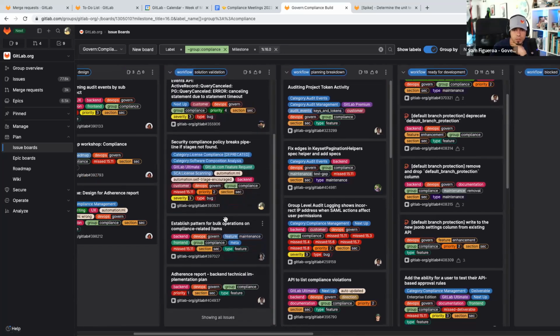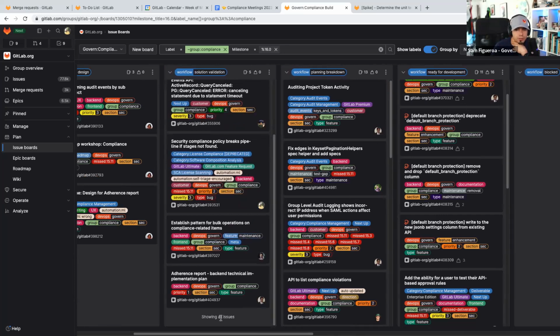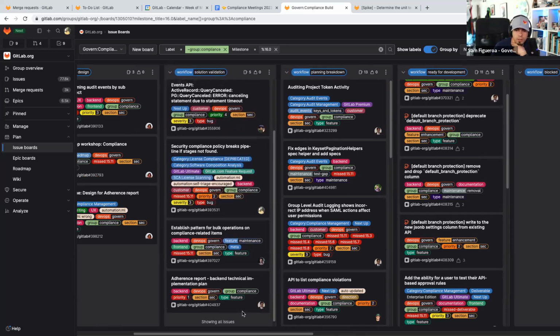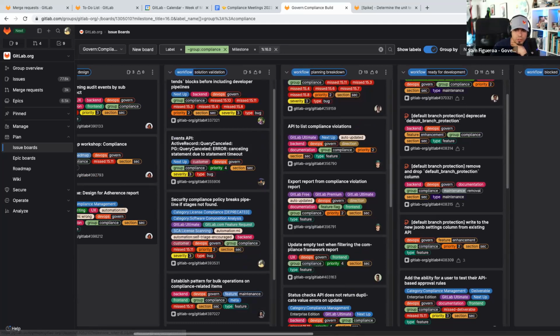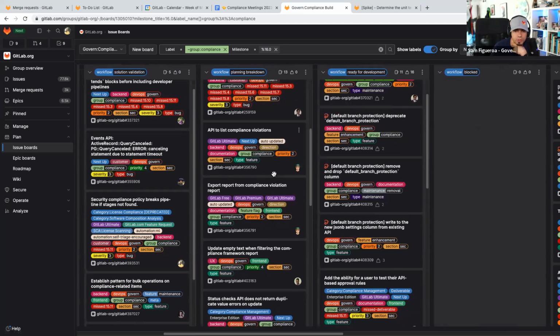I'm currently looking at the violations export, and the issue mentions that we should do the API first so we can use that for the export. But it seems weird to me that we would create a GraphQL API and then use it in the back end for creating an export.